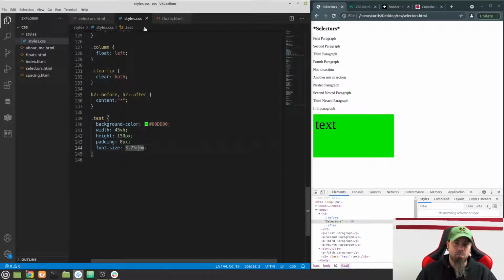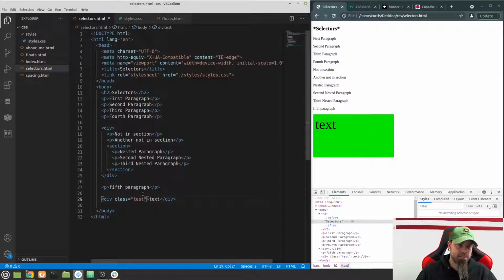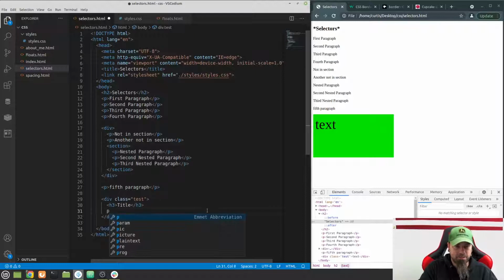Now, not to be confused with rem, you have, well, let me show you one last thing here. And what I want to do here is, let's say inside of that test div, this is a really good reason to do this, and this is a good reason to do both of these, but just inside of here, I'm going to put an H3, and I'm going to put some sort of title here.